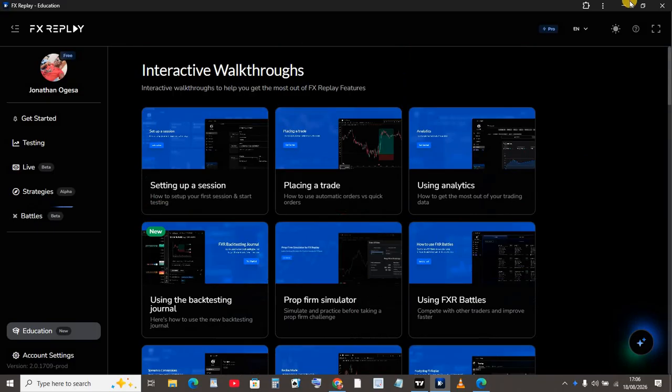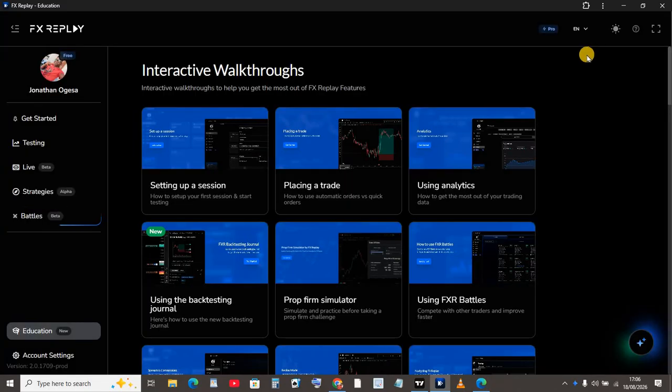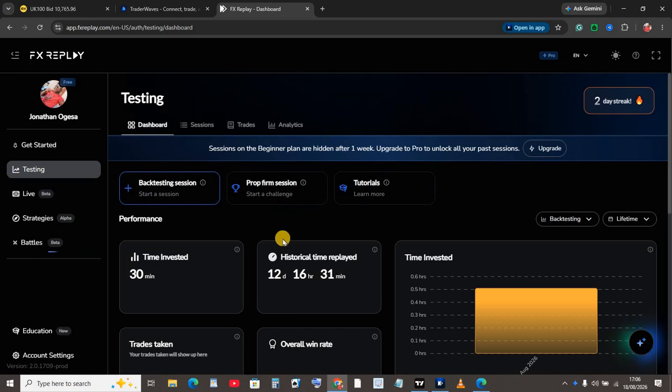Yeah, everything's here. Also, before I go to another step, you can change from the dark color to the light one. If you click here, it will change to this white color. I like mostly my page to be dark. So that's about the backtesting websites that I know that can help you see how your strategies are working before you deposit your money into a real account to risk it, to make money. So you need to backtest your strategy and be 100% sure with it.